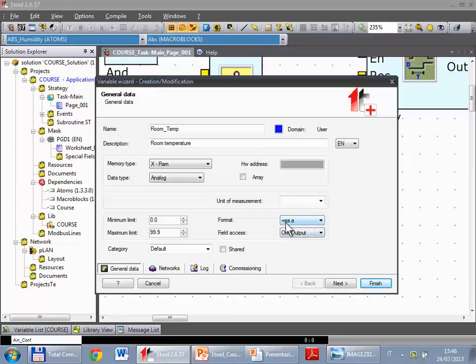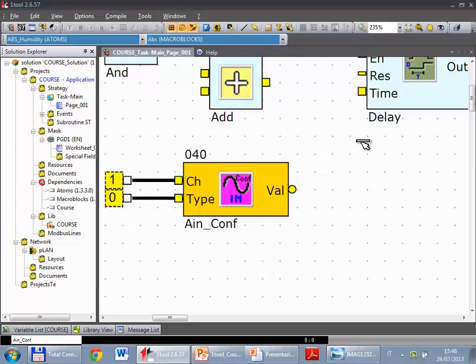Plus AA.A reminds you that it is analog. This is suitable for values in the range minus 99.9 up to plus 99.9, and for a room temperature it is enough. Okay, other properties are not important now. So finish, click to place the variable.